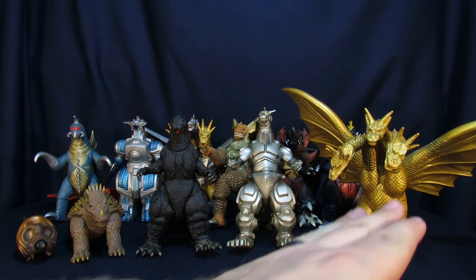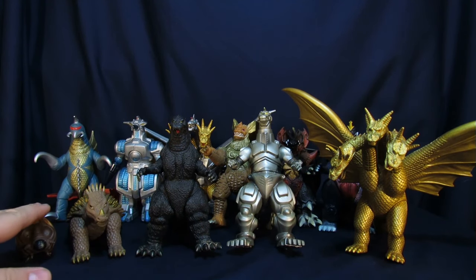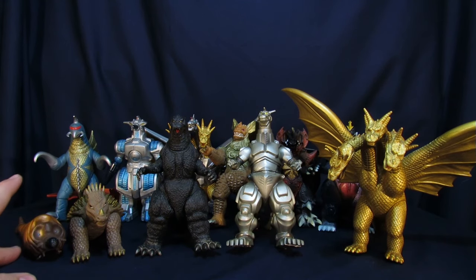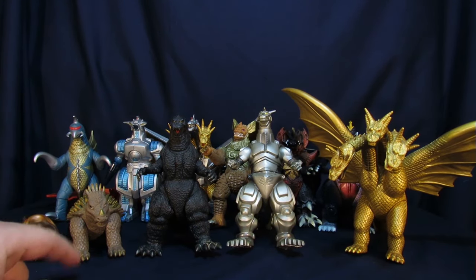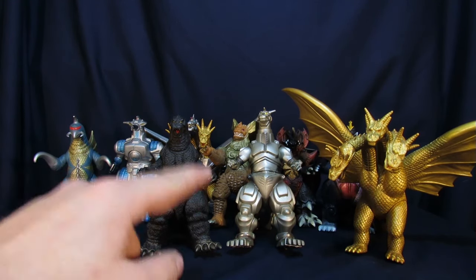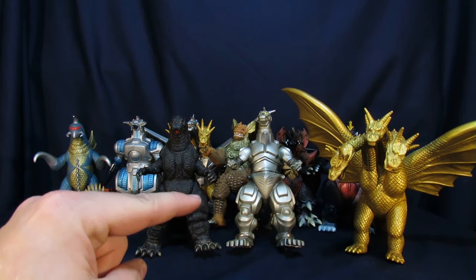Today we'll be going over the entire Godzilla Island line from the Bandai vinyl series. That is a lot, Steve. Yes, this is 12 figures in total, and we have the entire set here. It is based off of a TV show that aired for 1 year, which actually had more figures in the TV show, but this is what they released for the toy line. A lot of these are mostly reissues, but if I remember right, there's a few new ones sprung out here and there.